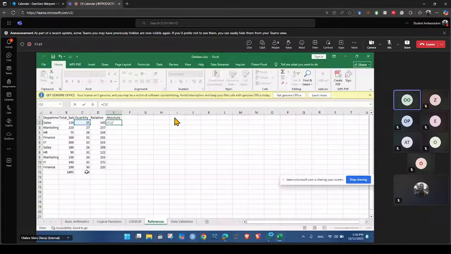Then press F4. Now, when you press F4 on your keyboard, it will give us this dollar sign. So we are telling Excel that we want to lock this 210 alone, that we want to be using this 210 alone to divide everything. Now let's see it first. So we have 12%. Then let's use autofill. You can see that we have the rest of the answers without showing an error.